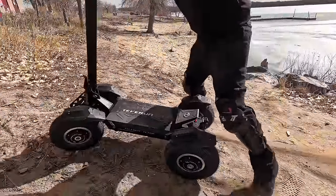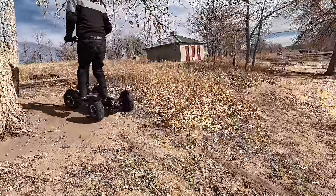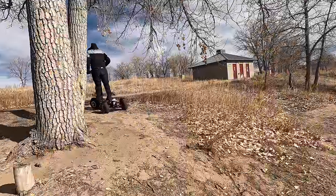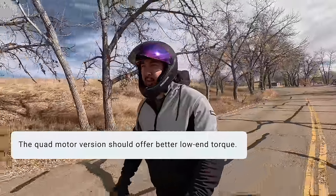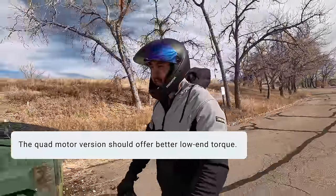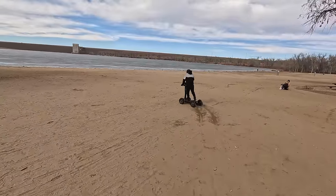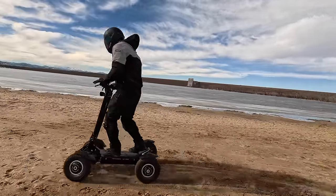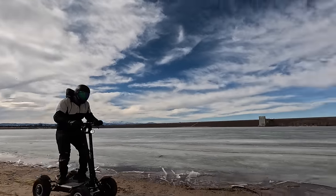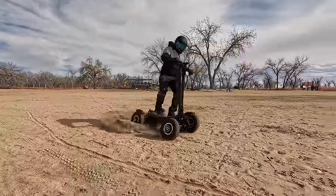We are testing this four-wheeled monster on the sand. Andrew was trying to get it up a sandy hill and was having some problems. The bottom-end torque on this isn't very strong — once you get it moving it works perfectly fine, but the low-end torque could definitely be improved. Once moving though, this thing is awesome in sand: a little sluggish to get going but ultra stable once rolling.